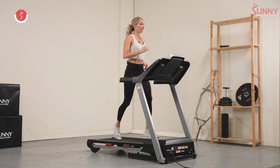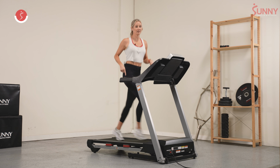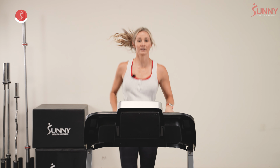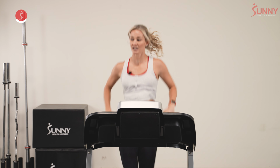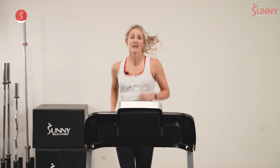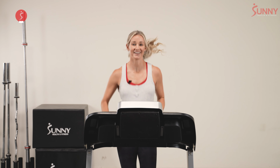Now let's talk about form for a second. I want your feet to land right underneath your body. Ideally, we're not landing with our heels in front of our body, but we're landing on the middle of our foot, right underneath our body. Our tailbones are tucked under a little. We don't have our butt sticking out behind us. It's coming with us. In fact, I can push forward through each glute to help me accelerate straight ahead.